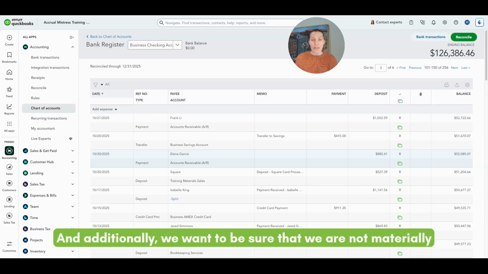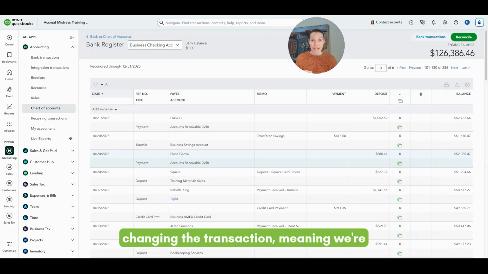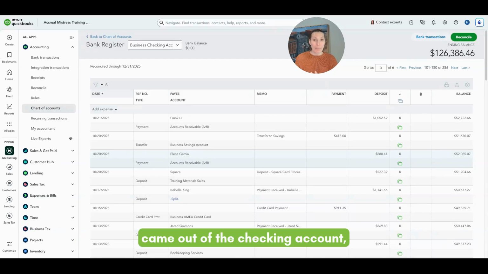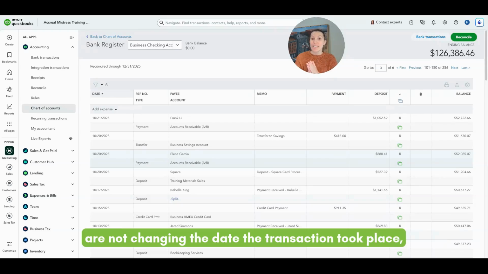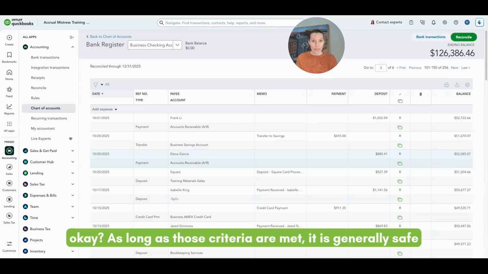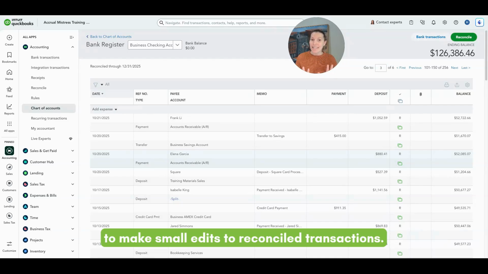And additionally, we want to be sure that we are not materially changing the transaction, meaning we're not changing what account was assigned to it in QuickBooks Online, whether it came out of the checking account, the savings account, or a credit card. We are not changing the date the transaction took place, and we are not changing the overall dollar amount of the transaction, okay? As long as those criteria are met, it is generally safe to make small edits to reconciled transactions.